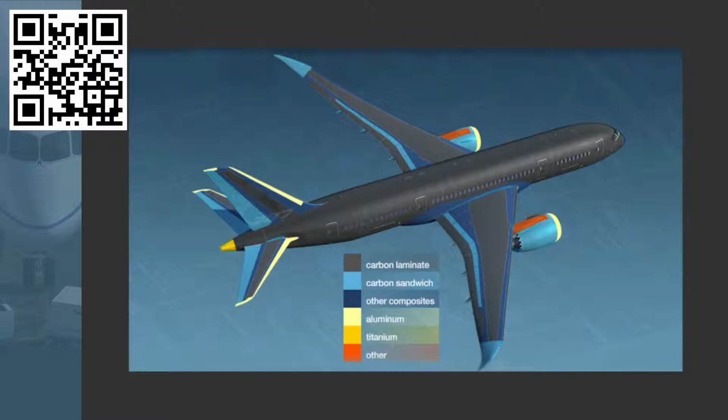The rest is different. Now, the only thing titanium on this aircraft is the back cone of the APU exhaust valve. That's titanium. And then the engine pylon is an other material. I don't know what that other is. It might be a different metal alloy. I'm not certain. I'd have to get you that answer. So most of this aircraft is composite material.